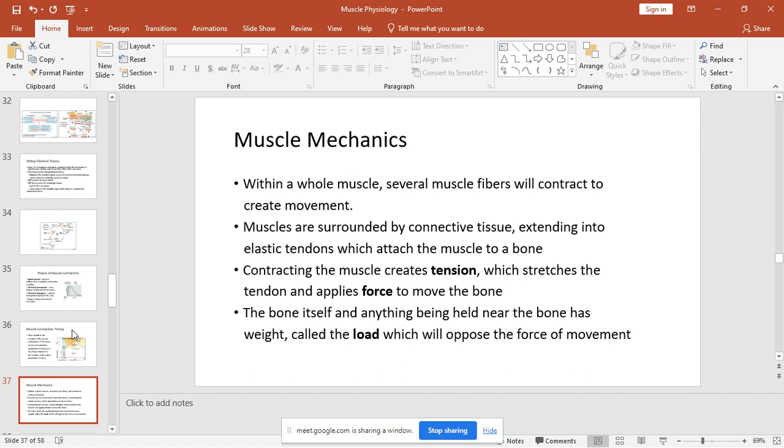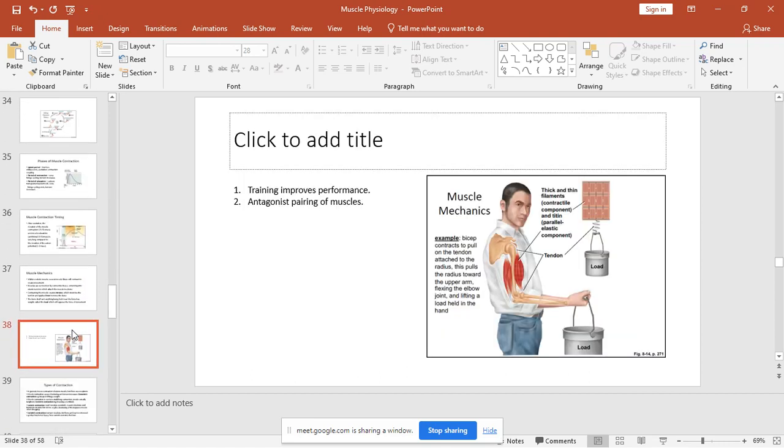So when your muscle contracts, it's going to create what is known as tension. And when this tension is created, it will basically stretch the tendon. And wherever this tendon is attached, either to bone, another muscle, or any other soft tissue, it is going to apply a force, which will then cause movement. Let us say an example: if we have the biceps, which is attached to the radius or ulna, contraction of the biceps is going to help us move these two bones upwards against gravity. Or if I was carrying something in my hand, which would be referred to as a load, then it will help me to move that load against gravity.